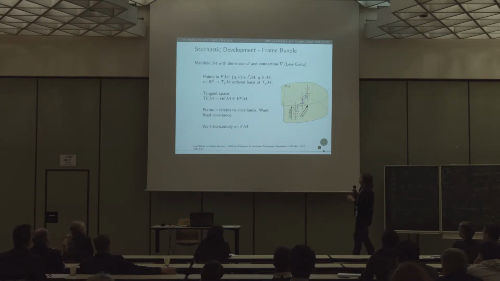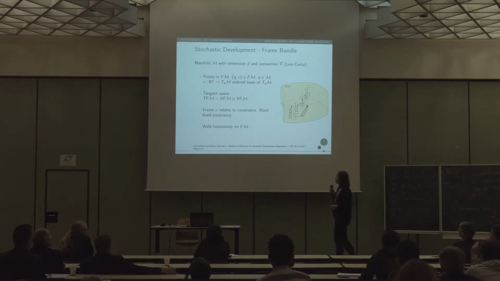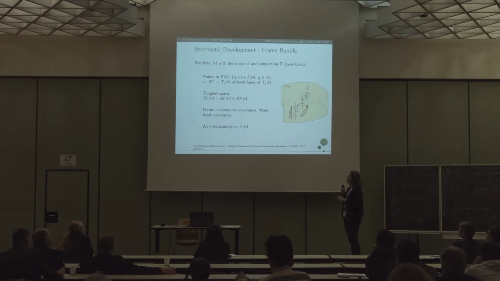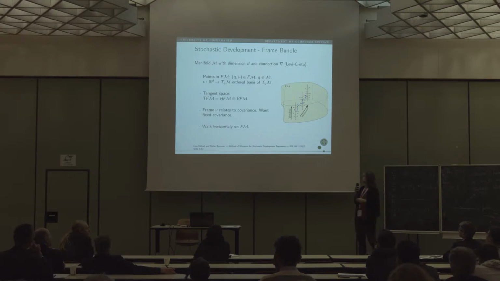So I see the frame bundle as stacking the manifold on top of each other, and if through the fibers of the frame bundle, you go through different bases of the tangent space, and you move horizontally. You kind of fix a frame, and then move along the manifold. And when I say fix a frame, it means that if you move along the manifold, you are kind of taking the frame and parallel transporting it along when you're walking. So that also means that we can split the tangent space of the frame bundle up into a horizontal part, meaning moving on the manifold, and on the vertical part, where you are changing the basis of the tangent space.